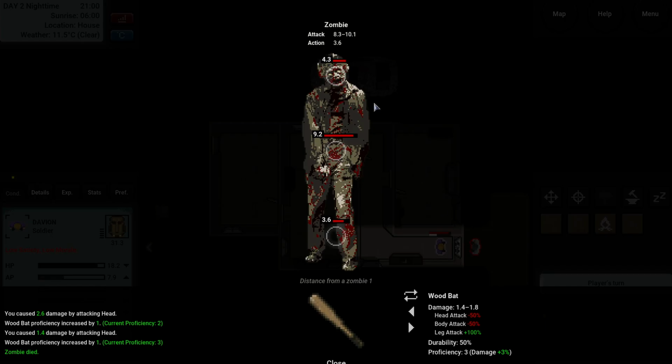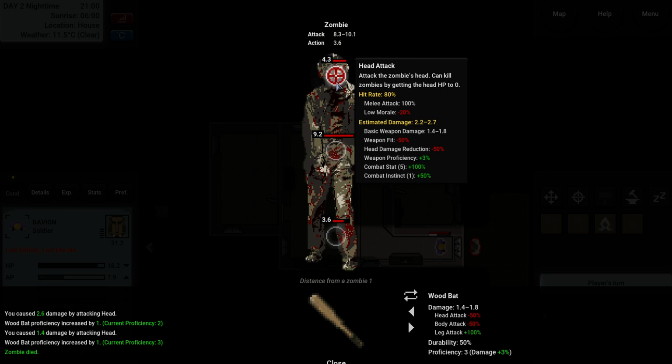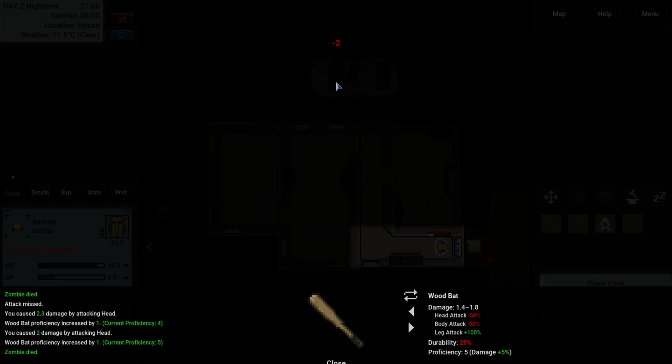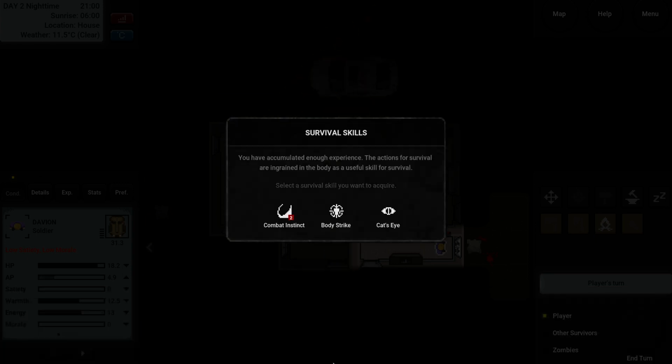We can attack it from out here, that's fine. Yeah, I can go for it. Let's just... Whoop, we missed, because of low morale. He's dead. Alright, so we got our first survival skill.